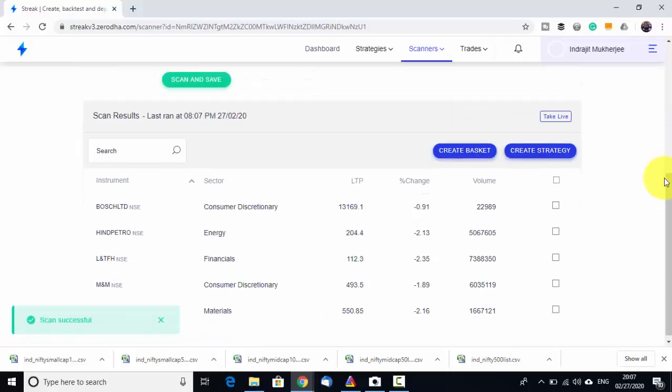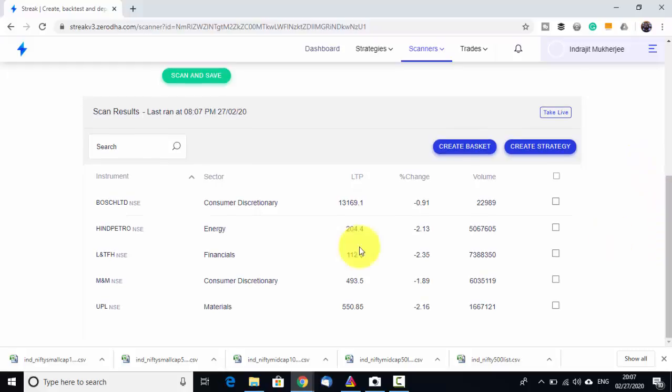So my dear friends, you can see these stocks have actually met the criteria. In Nifty 100 stocks, you have got 1, 2, 3, 4, 5 stocks where RSI 2 crossed below 1. So those are your buying candidates. You can see these stocks come in the list: Post Limited, Hind Petro, L&T Finance, Mahindra & Mahindra and UPL.